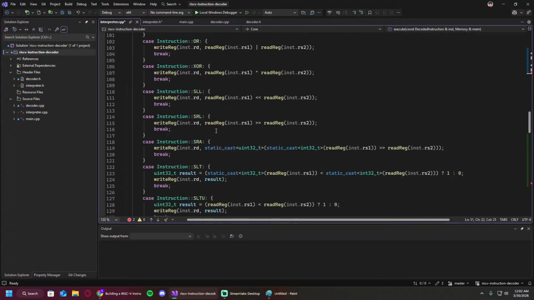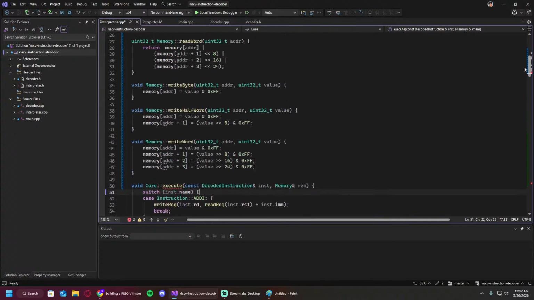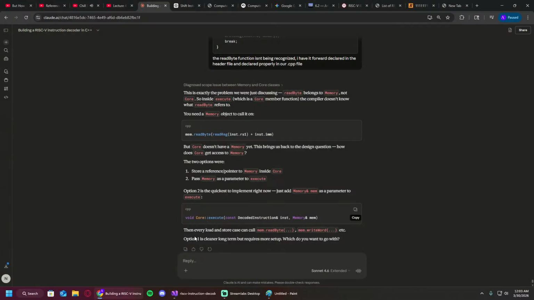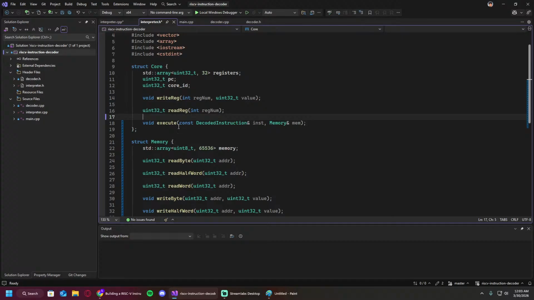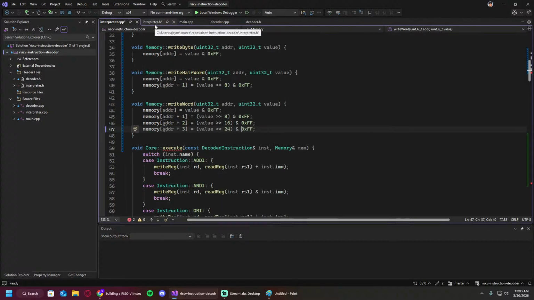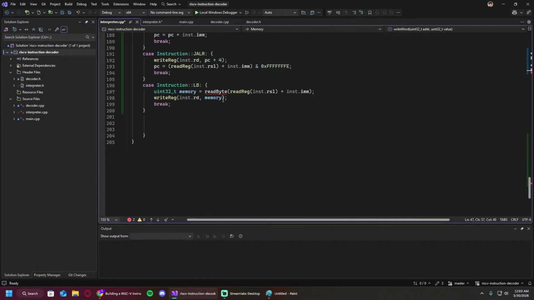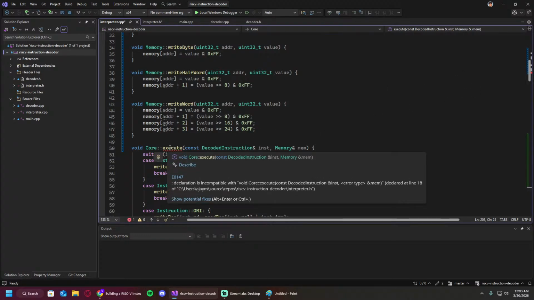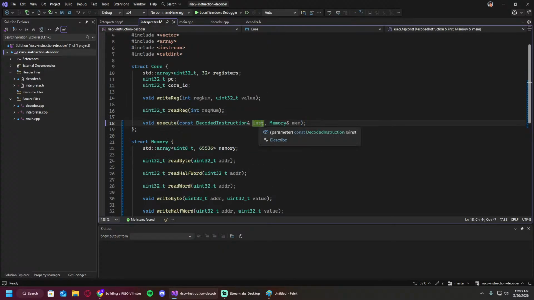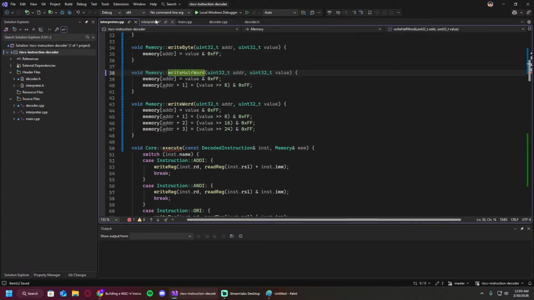Okay. Why is it still not working? So in order to access, we need to do that, but it's not recognizing that anymore. Did we not change it properly?